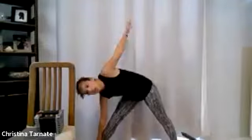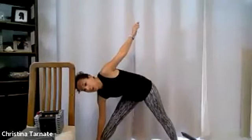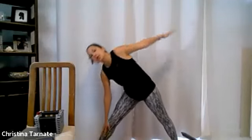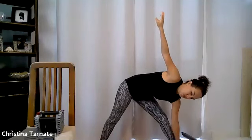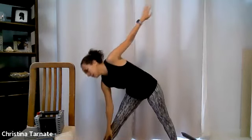Good. Oh, and I have a chair. So if you have a chair handy, please get it. Or you can use a couch to balance, the wall, just something to grip onto. Slowly go up and over. I have light weights. I won't be using anything more than the 2 to 5 pounds, but mostly the 2s. So just for your reference, one more time, other side.